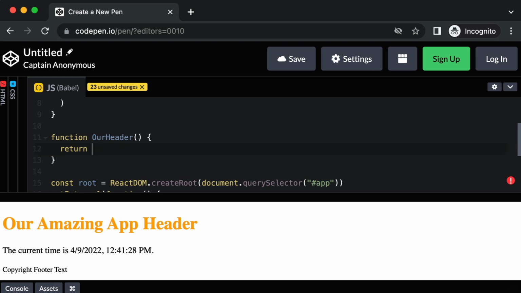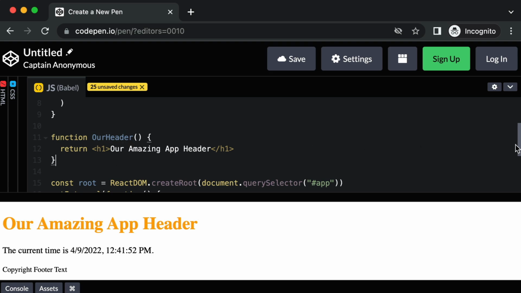But if you're only going to have a single element, right, or a single line of code, you don't need the parentheses. So we can just return a heading level 1 and inside it say our amazing app header. Okay, so this function represents a new separate component named OurHeader.